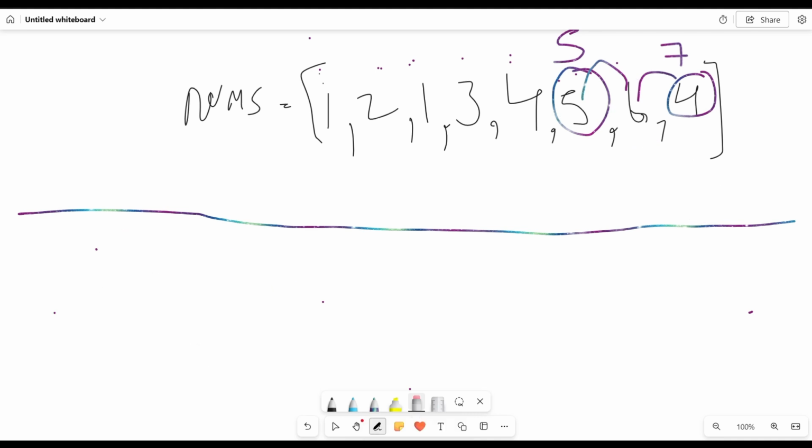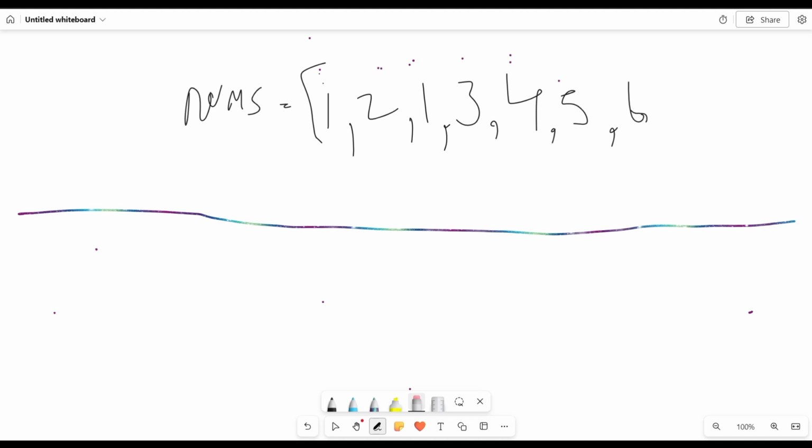Here in this question, there is some trick. I will let you know what the trick is. We first have to check the base cases: if the last element is greater than its previous element, then the last element is our peak element, and we have to return the index of this last element.